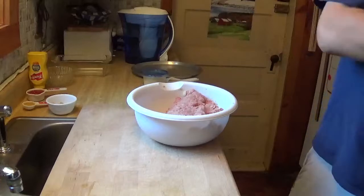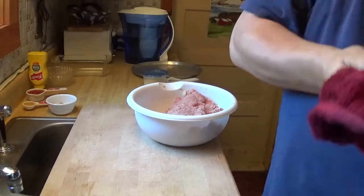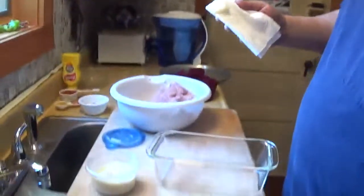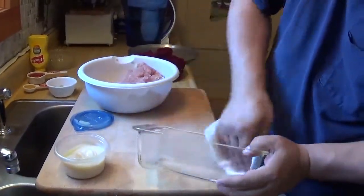What I do is when I cook bacon, I filter the grease from the pans that I cook the bacon on, then I put it in a little container and I pop it in the freezer. Anytime a recipe that I have asks for you greasing a pan, I take it out, I pop it in the microwave for a minute and a half. Get some nice grease. I take a couple paper towels and I grease the pan like so.